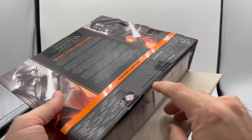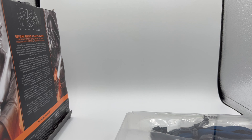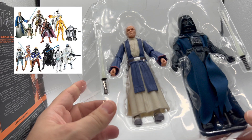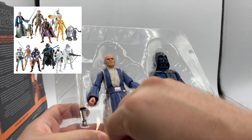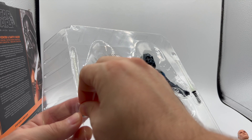There were some 3.75-inch figures released way back in the day, like 2007-2008 — you can still get them on eBay pretty cheap. They made an Obi-Wan and Yoda two-pack, a Darth Vader, a Chewbacca, a Luke Skywalker, and a Stormtrooper. The Stormtrooper was my favorite; I really hope we get a Stormtrooper in this line. I want to get these out of the package and take a look at them, and then compare them to the A New Hope versions of these figures.